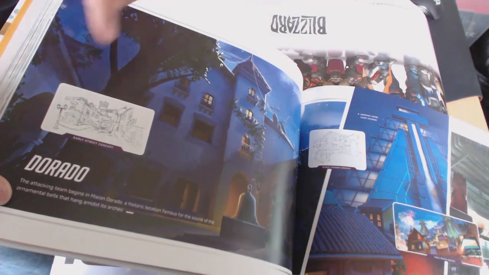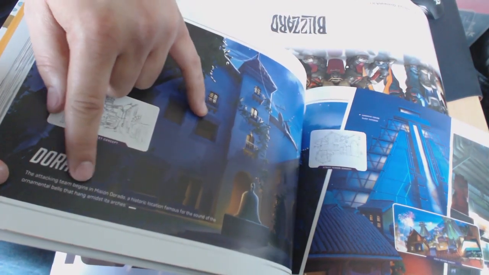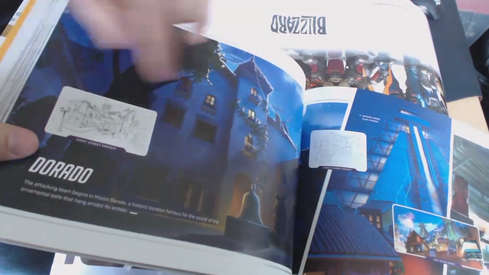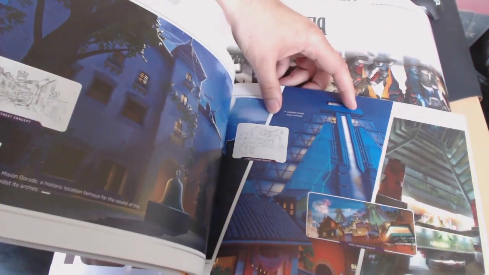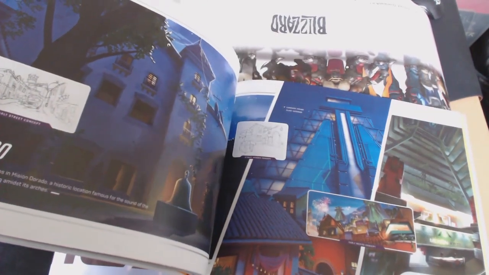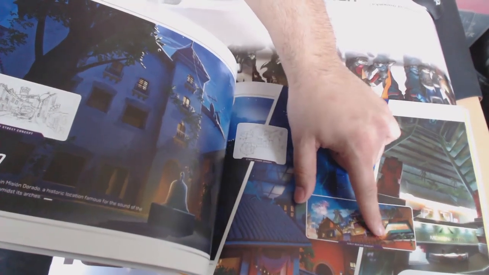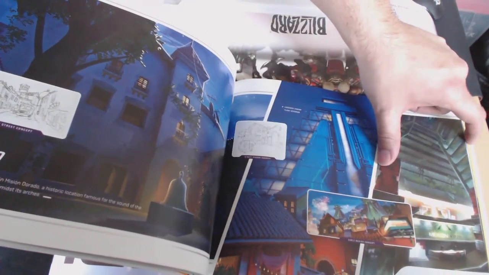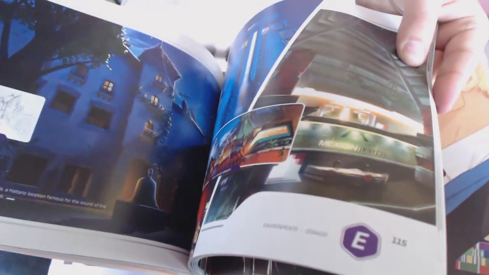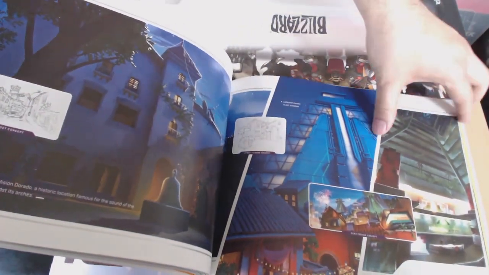Sourcebook bringing in the goods. We can see some street concepts here. The attacking team begins in Mission Dorado, a historic location famous for the sound of the ornamental bells that everyone likes to play the Futurama song on when you shoot them. The fusion plant, fusion energy is clearly a thing in this universe, and you can see some early Mexico concepts and similar art there as well. You can see, oh, what's that? Mexion Energy Corp. Okay, so yeah, early concepts. Lumérica was called Mexion or something similar.